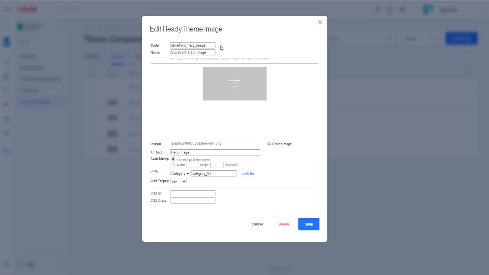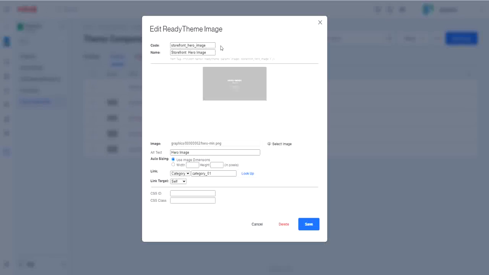Continuing, you have the option to control the banner size by choosing a specific set of dimensions. Or you can let Miva use the dimensions of the image that you're uploading. Next, you have the link. This is where you choose where the banner should link to, if anywhere. You have complete flexibility here. Lastly, you have the CSS fields. Again, these can be ignored and shouldn't be touched.